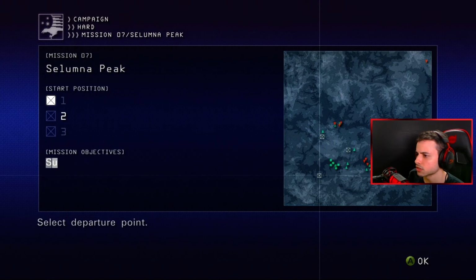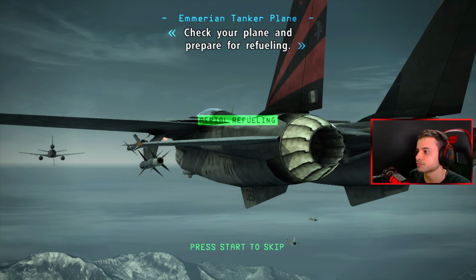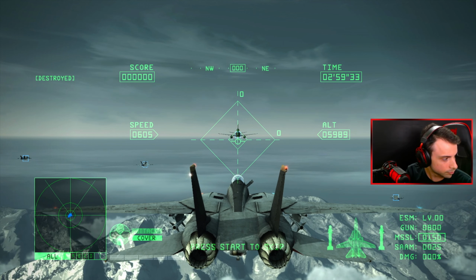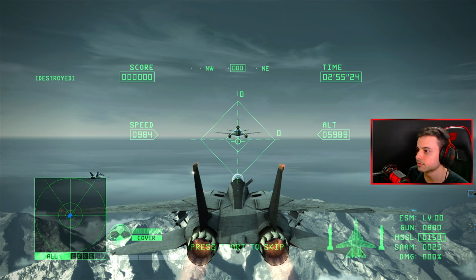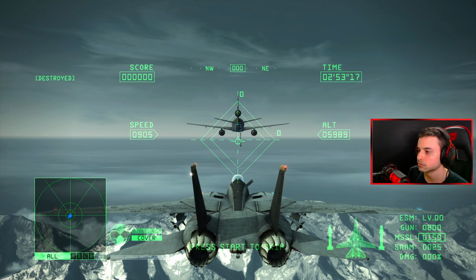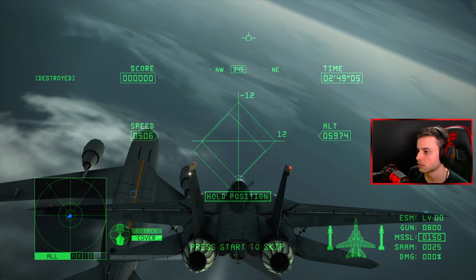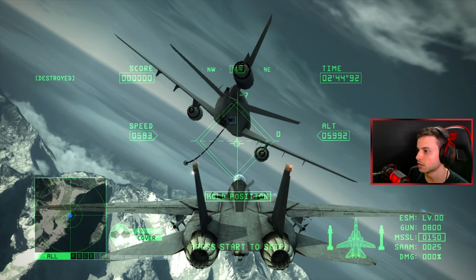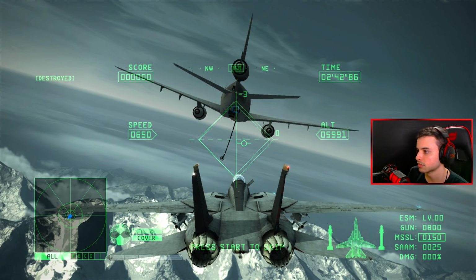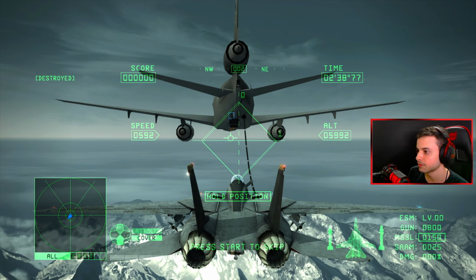Oh, there are some ground targets in there. What? I mean, no, those are allies. Yeah. All right. Refueling. Can you do inverted in this game? You can't. I'm not gonna do it anymore. Hmm. Had enough of that.